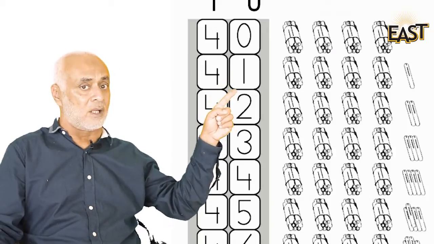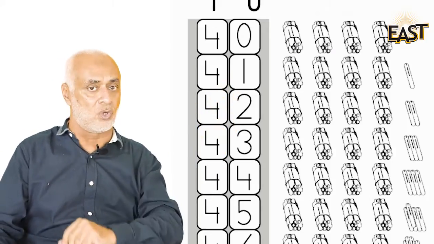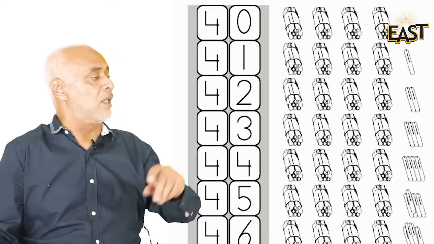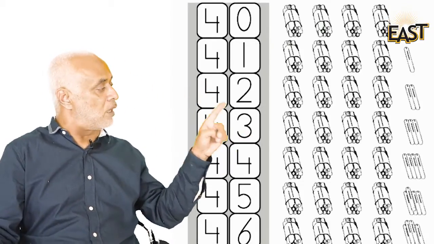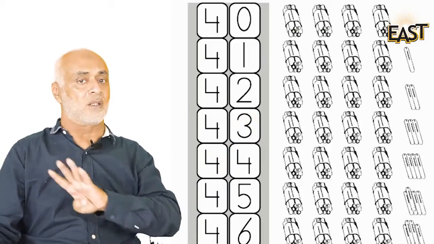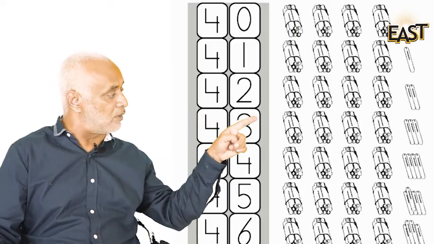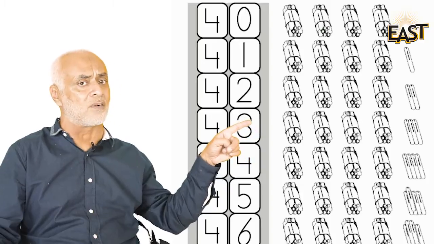Four we write under the T and two we write under the U, so that's forty-two. Let's move on. Then again we have four tens, one, two, three, and four, and what we have other than four tens?